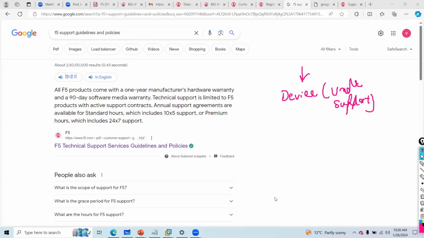Just 1 minute, let me open that file. Sure.